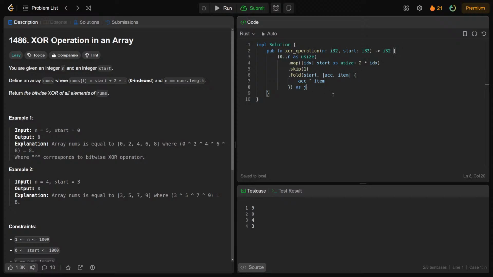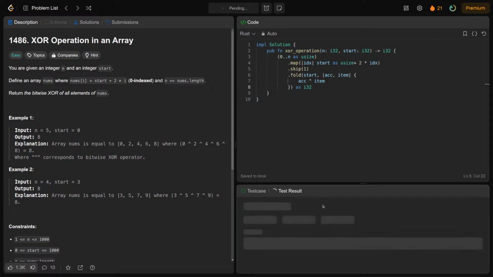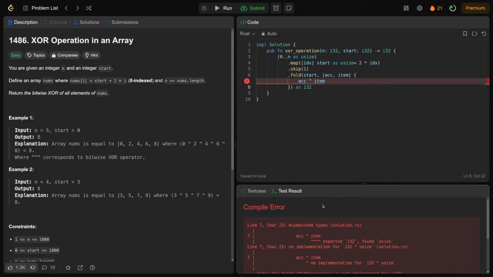That's i32, I guess. Run. Item is usize.